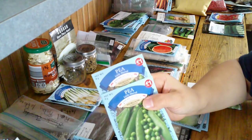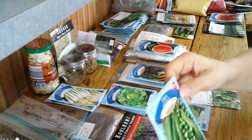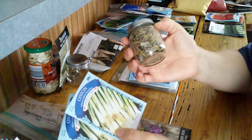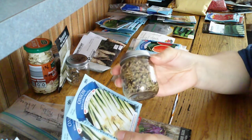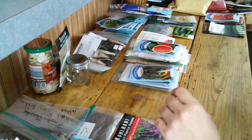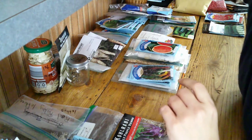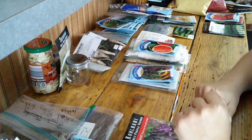I have some Little Marvel peas that I picked up at the Dollar Tree — we'll get those in the ground as soon as it warms up a little bit. For onions, I have a white bunting onion from the Dollar Tree and some seed I saved off of some of these a few years back. We do eat a lot of onion, and I do need to order some type of head onion. I have heard that growing onion from seed will make a bigger head, and I hope to try that out this year.